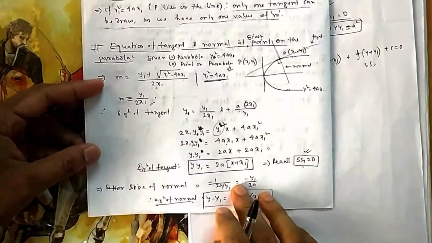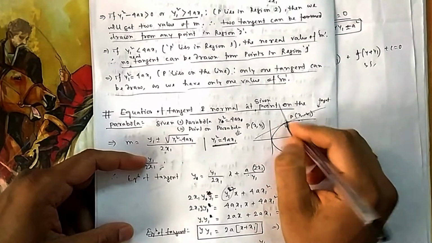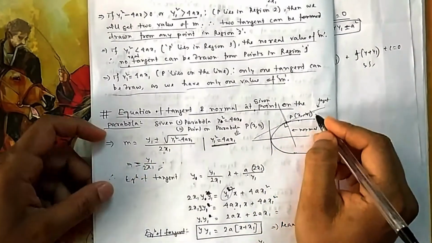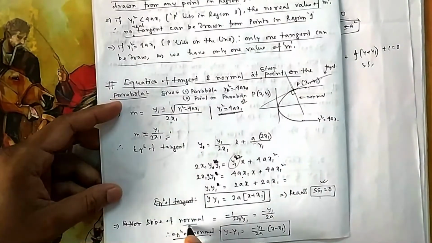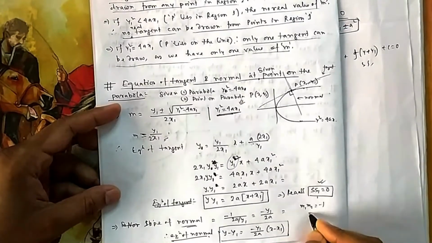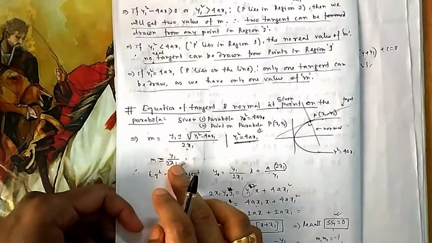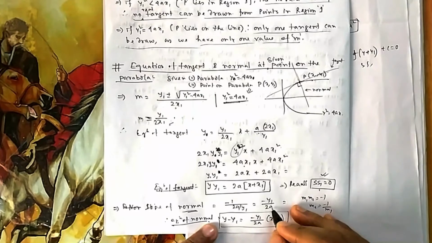You will see. So what is the slope of the normal? The normal is 90 degrees to this tangent at this point. So if you know the tangent, you can find the normal, because if you take the product of the slope of tangent and slope of normal, that is -1. So what will be the slope of normal? Because m1 into m2 is equal to -1, they are at 90 degrees, so m2 is equal to -1 by m1. So it is -1 by the tangent slope. Tangent slope is this one, you put it here, so you will get this one.